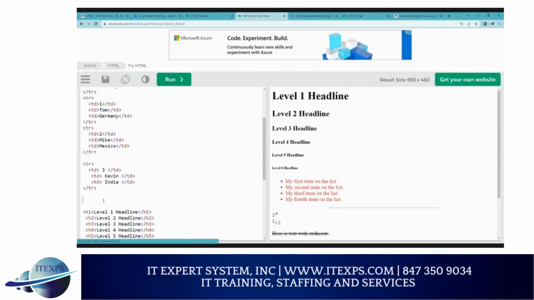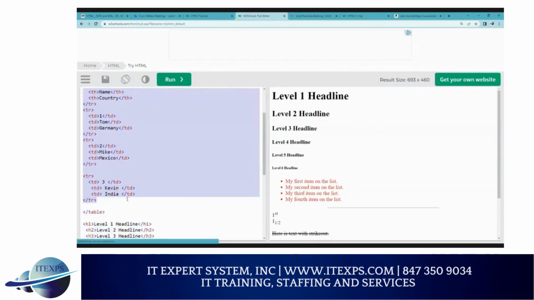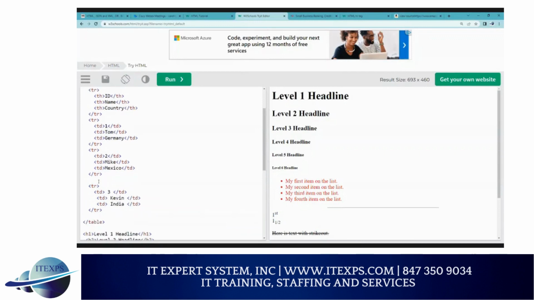So it's important you do. And the best way to do it is to organize. The way I normally do, I highlight it and organize a little bit with tab, like that. So you can see it's more readable. So TR has this thing, you can see nicely. So this is one TR, this is one TR. Anything you start, you close. Anything you start, you close it, if you do that well.